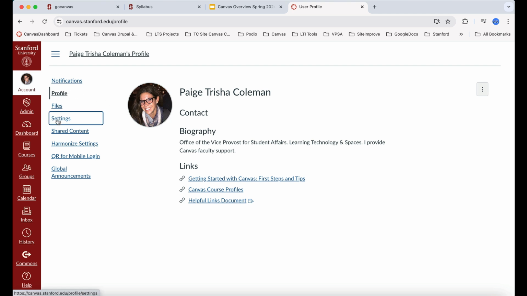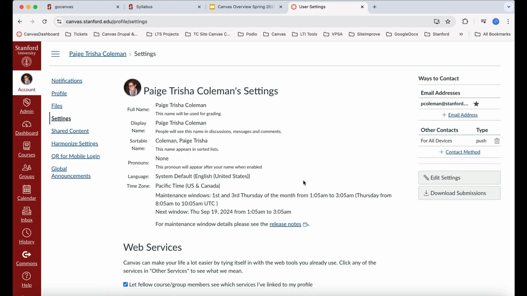I'm now going to navigate to Settings and draw your attention to the right side of the screen under Ways to Contact. We highly recommend that your Stanford email address remain your default way to contact, and you would denote default by clicking on the star and highlighting the star. You may add other ways to contact as well, but please denote Stanford as default. If you do not, it could create a barrier to entry for particular tools within Canvas, for instance Zoom or Collaborations, which is tied directly to your Stanford Gmail account.